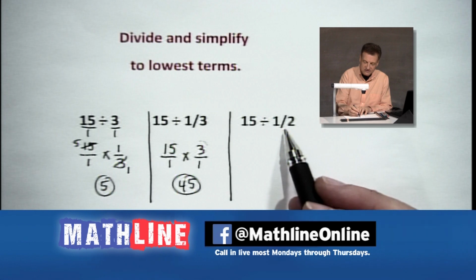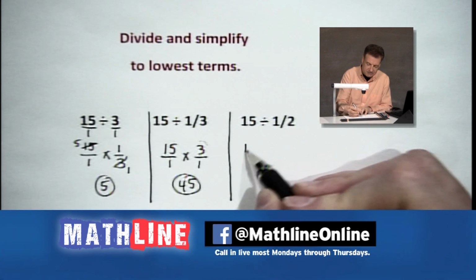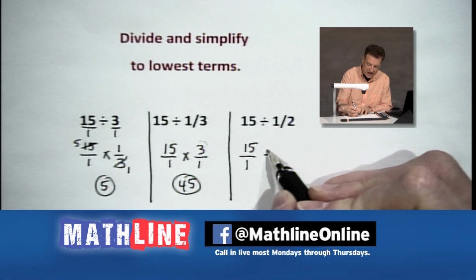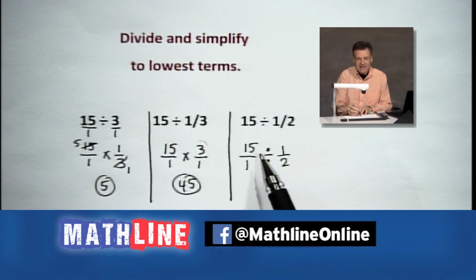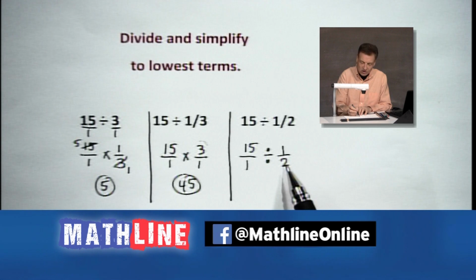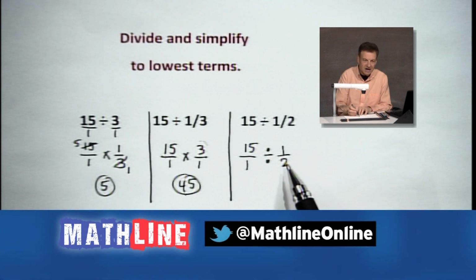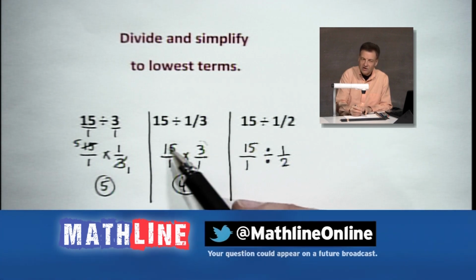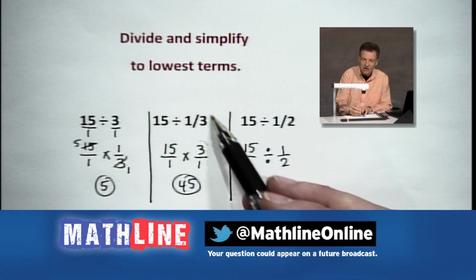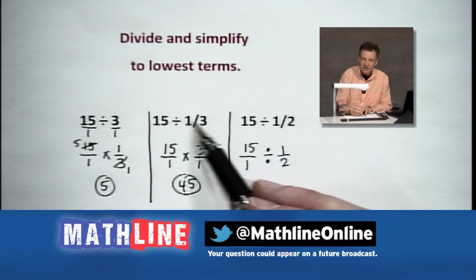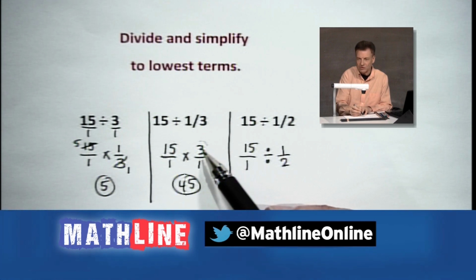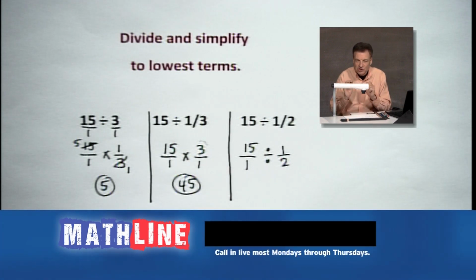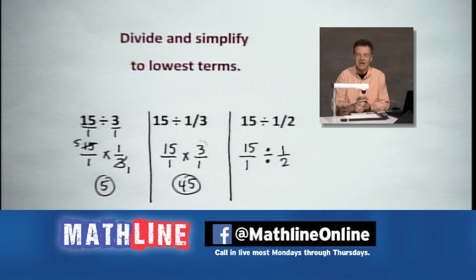Here, let's go back to 15 one more time. And let's make that 15 over 1 divided by 1 over 2. I want to just make a point right here. Again, remember I said don't try to cancel? Well, you can't with 2 and 15, all right? But back over here, if you'd had 1 over 3, you can't cancel right here, okay? When you put a 1 under that, you can't cancel that 3 and 15. It's a direct horizontal multiplication when you use a reciprocal. So don't try to cancel until you're in multiplication mode, okay?